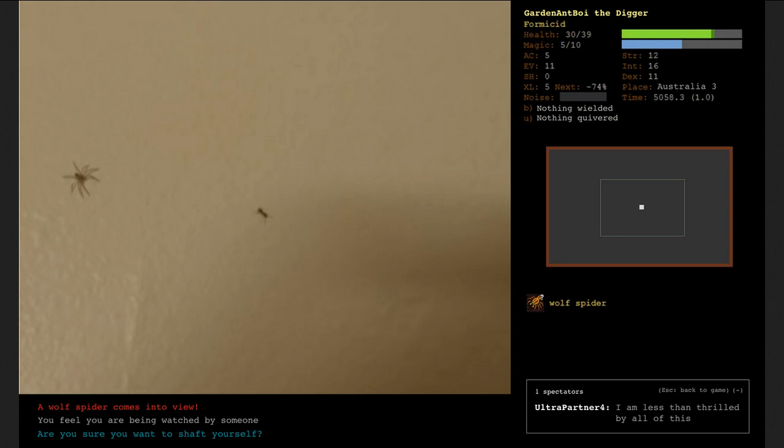When I first saw this, I literally died. This is the picture of me attempting to feed my baby wolf spider with an ant. And this screen, you have a look on the top right, is from the perspective of Garden Ant Boy, the Digger Formation. So, this is the ant playing crawl. A wolf spider comes into view. You feel you are being watched by someone. Are you sure you want to shaft yourself? That is actually a very accurate representation of what happened because the ant just kept falling off the wall. Which means he did survive being eaten by the spider.